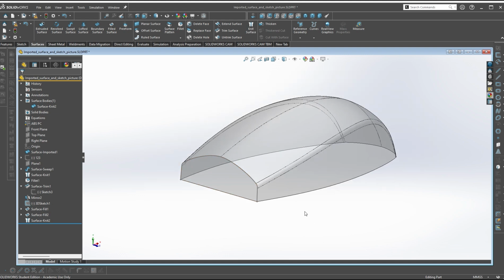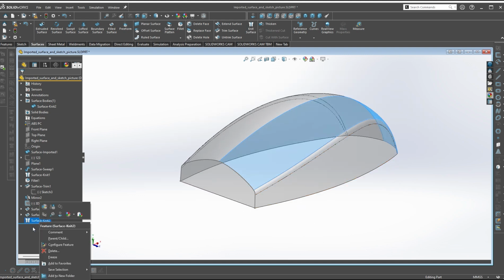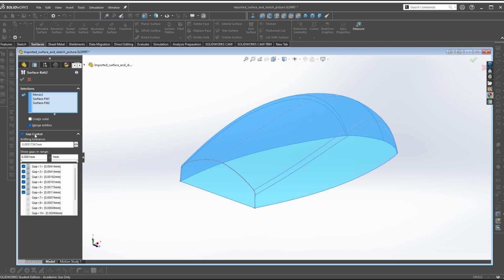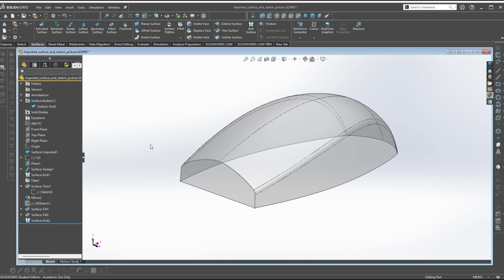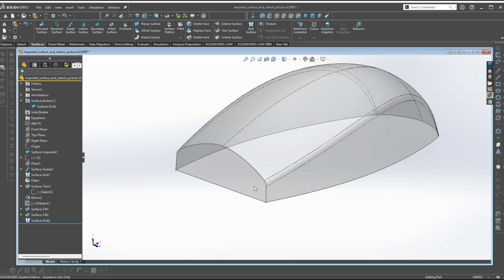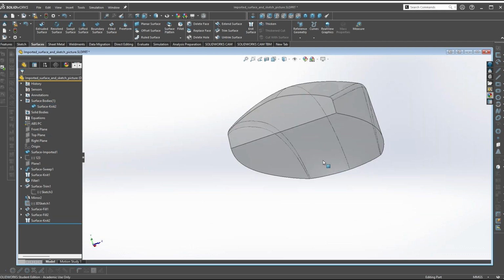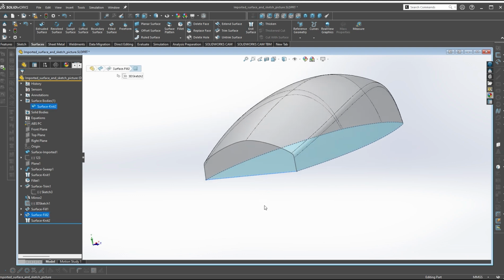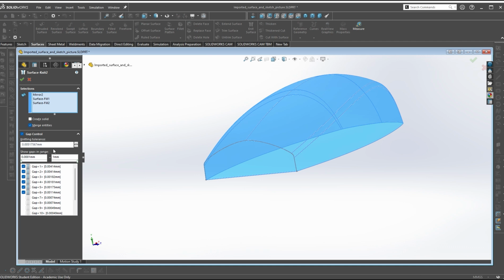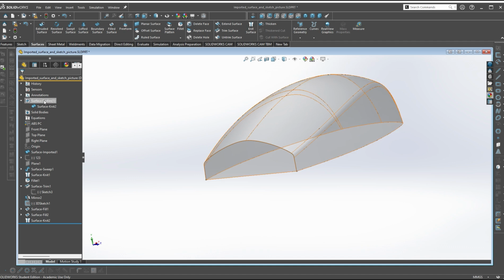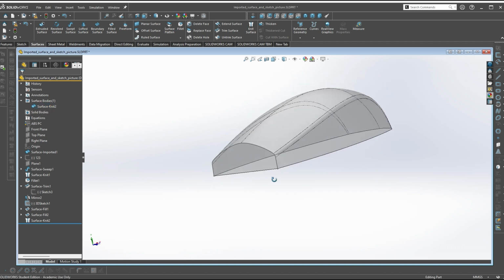So there may be cases where, depending on the model you're creating using a surface knit, you may have to enable gap control. Okay, so let's see if this works. Still nothing. So there are cases where this last edge right there created some kind of issue that is not allowing this to knit properly. So let's bump this all the way up. So 0.111. So we're going to set this to just 0.1. See if it does it better with this. Okay, we're still having issues with the surface.